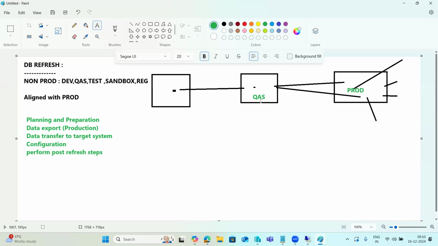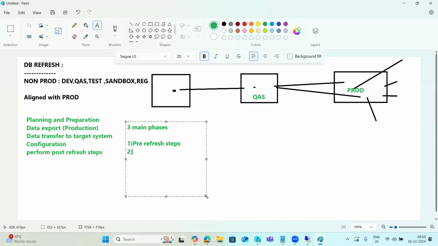Then you need to adjust the configuration and some settings here. The refresh has three main phases. One is the pre-refresh activity, pre-refresh steps. Then the refresh activity, the database restore.